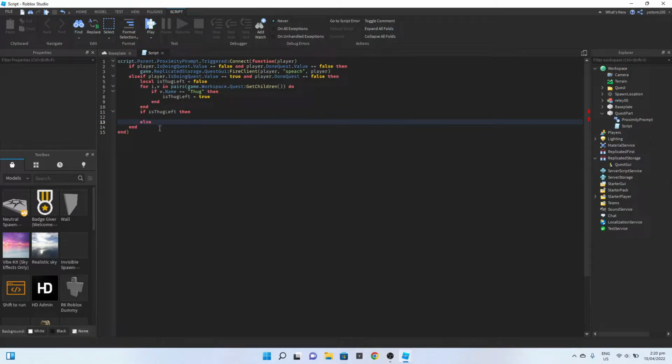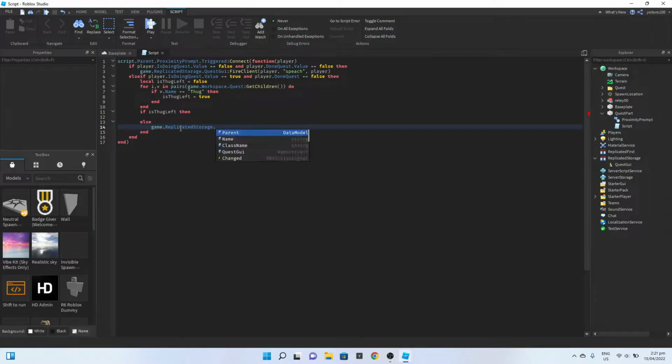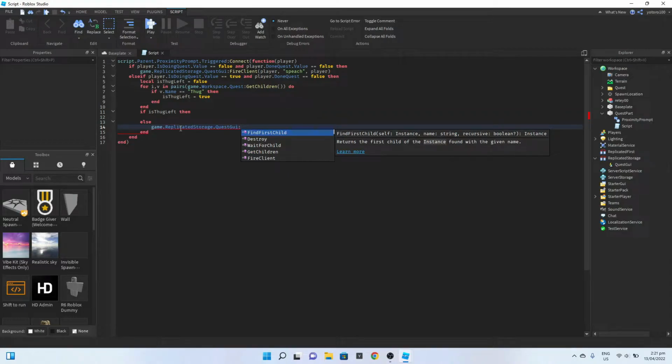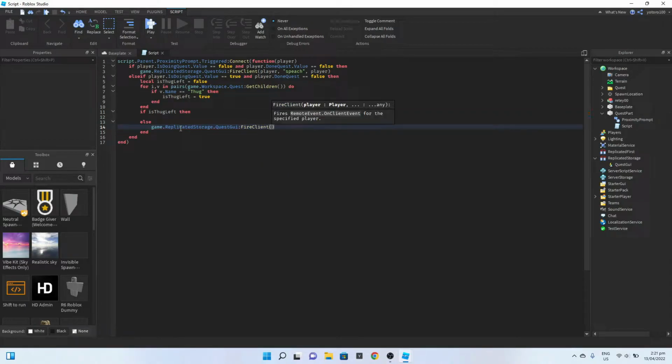But if there isn't, then we will go game.ReplicatedStorage.QuestGUI:FireClient, and we want to fire for player and final GUI and player again.